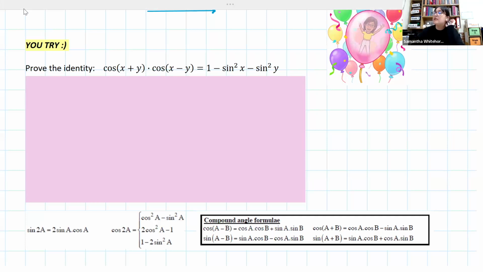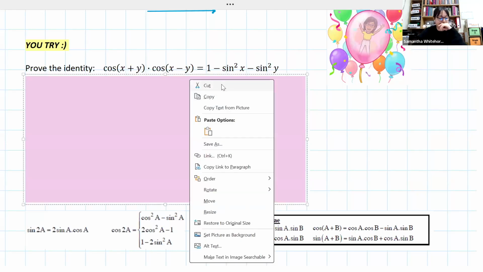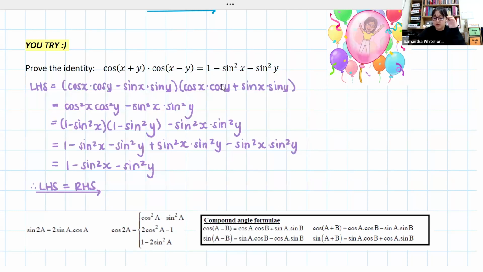Okay, so like I said to you, we've got some compound angles going on the left-hand side. Even though on the right you've got the difference of squares, you have multiple terms that potentially could factorize. Just be mindful of the fact that that one throws us off, right? It does create a bit of a problem for us when we start to think about how we could factorize. Because we've got the compound angles on the left, that's what we use.